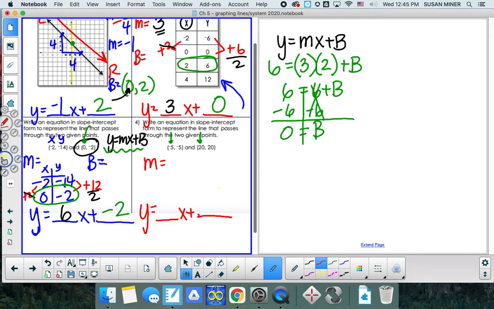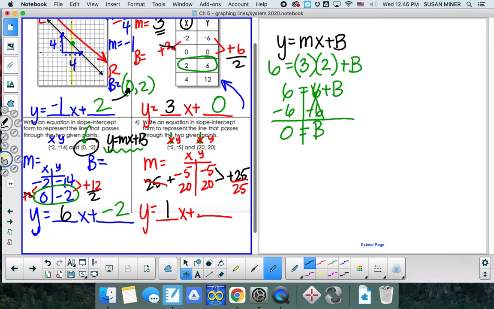And so I take my 2 points, here's an x and a y, and I put them on an xy table. And here's an x and a y. And I figure out how much did it change between its y values. This one is increasing by 25. And this one over here is increasing by 25 as well. So I can take my x value, put it underneath my y value, and so my slope number in this case is going to be 1. 25 divided by 25 is just 1.